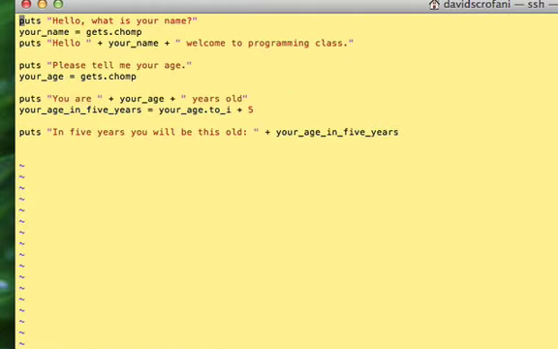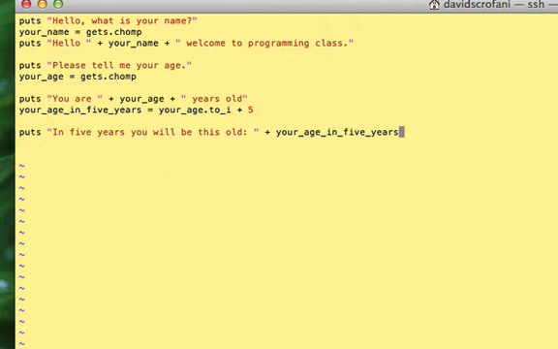So we'll go back and edit the file. We'll go into insert mode. We'll come down here, and we'll look at the last line, which is line 11. This is the problem right here. We now have the opposite problem that we had before. Your age in 5 years, this variable, is an integer. That's the type of data it is, and we're attempting to add it to a string over here on the left. Well, we can't do that.